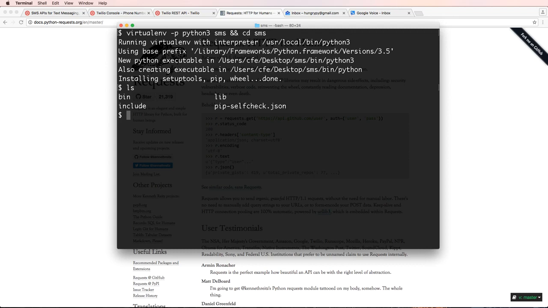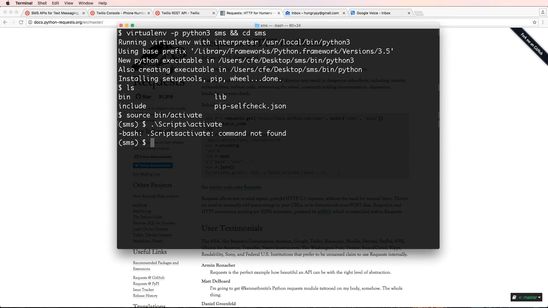If we list everything out, you should see the virtual environment related stuff depending on what system you're on. And of course, I'm going to activate it. So source bin/activate, and of course, that's on Mac and Linux. And if you're on Windows, it'd be something more like Scripts/activate. Hopefully you know this by now, but if you don't, those are the quick shortcuts to that. And of course, that also requires that you went through the setup process and all that.